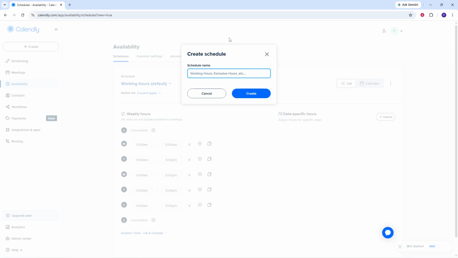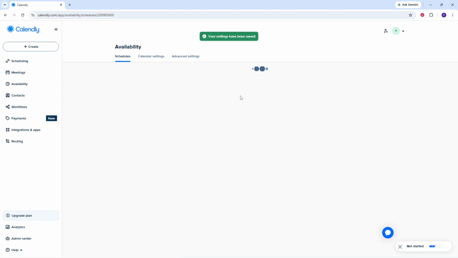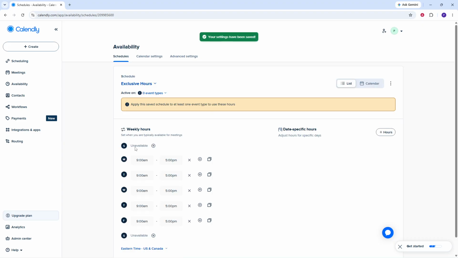If you're making a new schedule, enter a name that helps you identify it easily later. It's a good idea to use something clear and practical, especially if you plan to create different schedules for different purposes. Next, choose the days of the week when you want to be available. After selecting your days, set your available start and end times for each one. Be careful here, since these time ranges control when people can actually book with you. If your hours are different on certain days, make sure each day reflects the correct time.